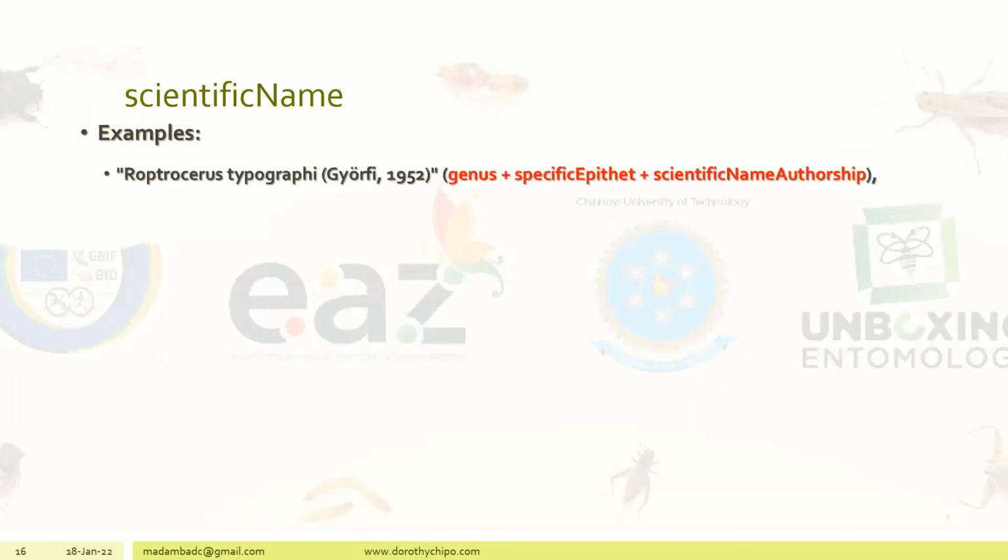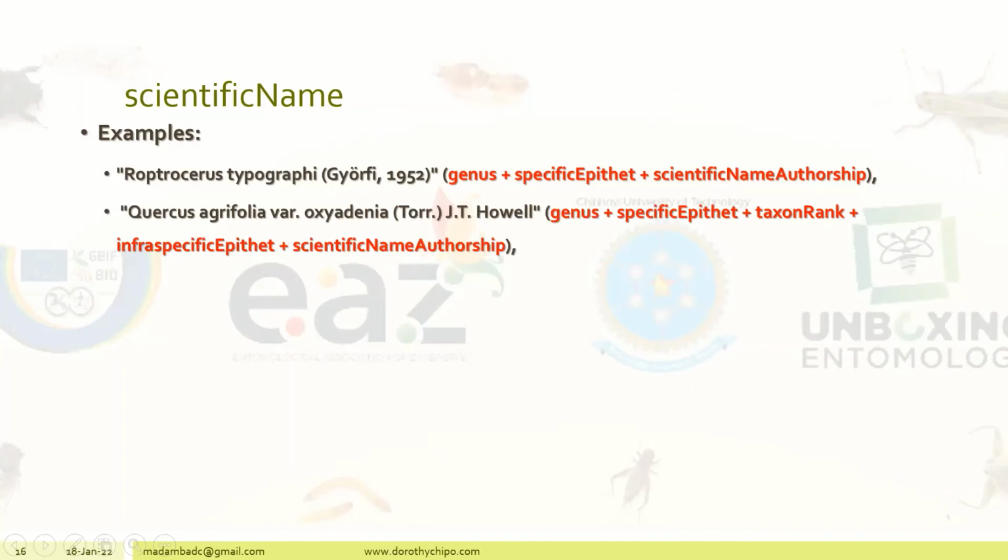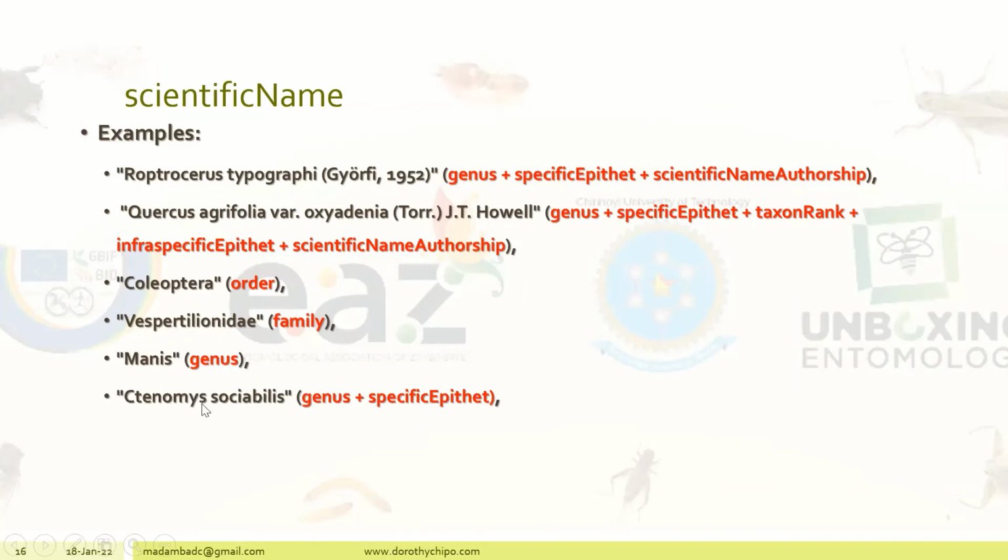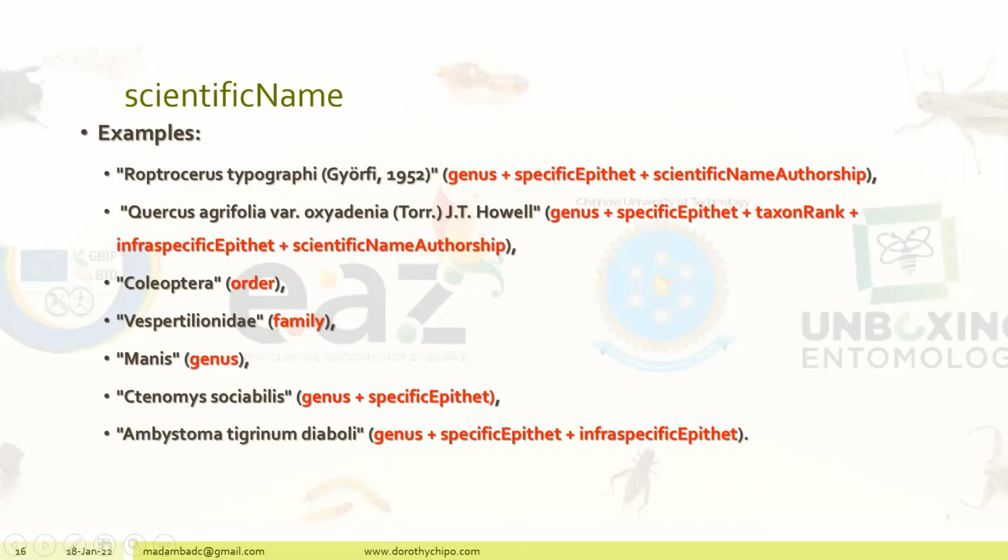So, some examples. This is the author and date and then the name. And then here, they have some variations as well. And the author is there. Then this is where the lowest rank you have is order, then you just have that. And then sometimes a family can be under scientific name because maybe that's the lowest rank you have. And then this is what we're all used to. And then with the subspecies.